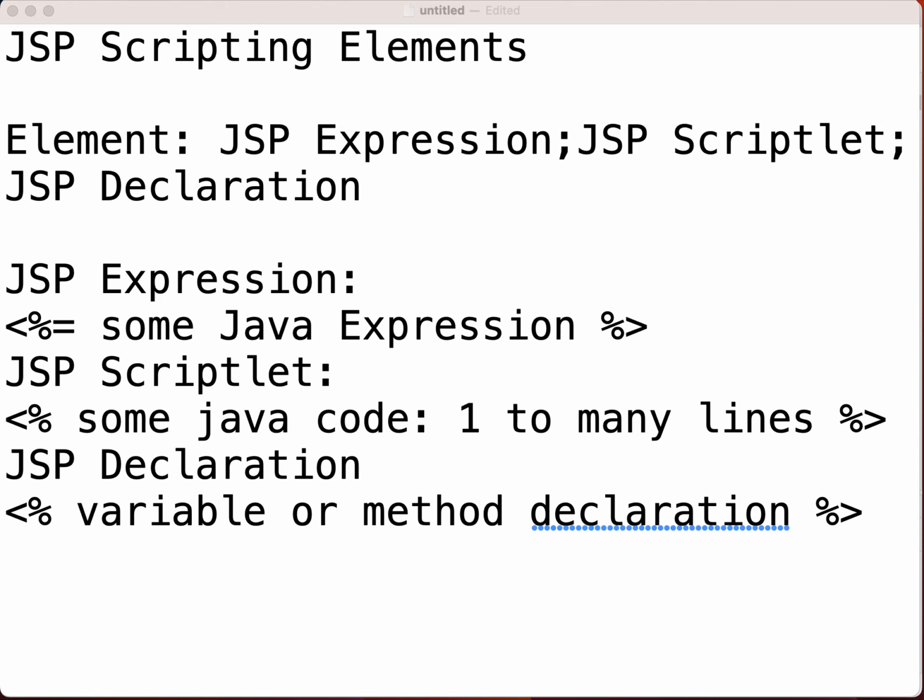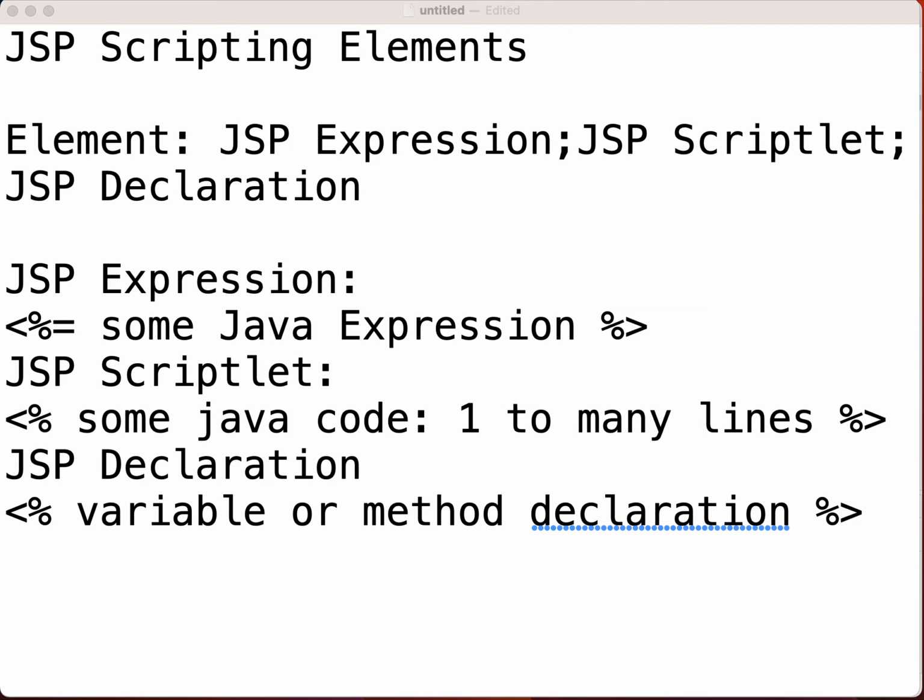In this video, we are going to learn how to use JSP expression. In JSP, there are actually different types of scripting elements: JSP expression, JSP scriptlet, and JSP declaration. We will do a deep dive on each one of these topics in different videos, but I want to give you just an overview real quick.